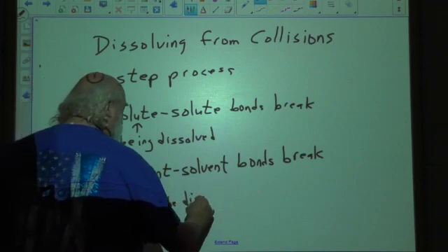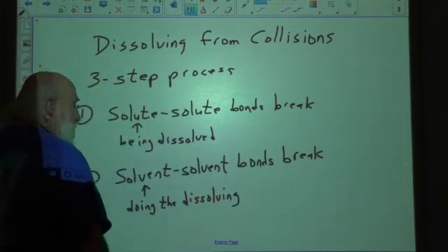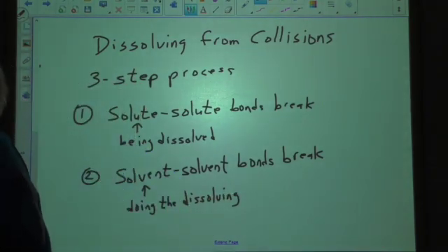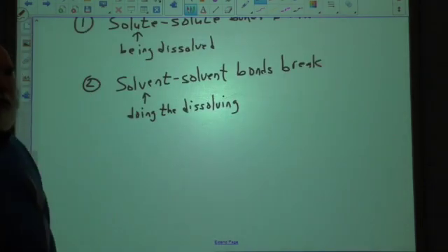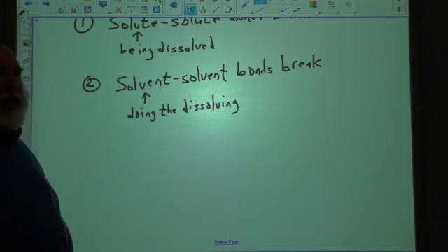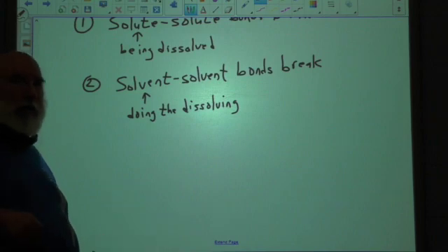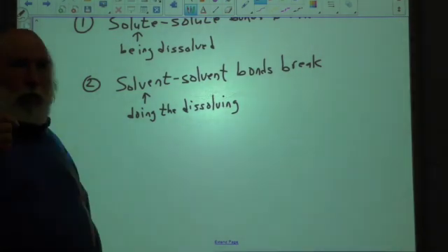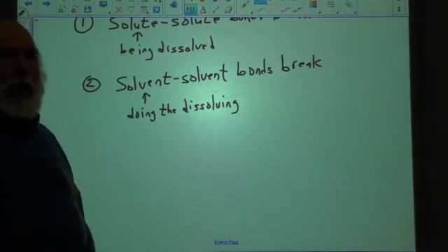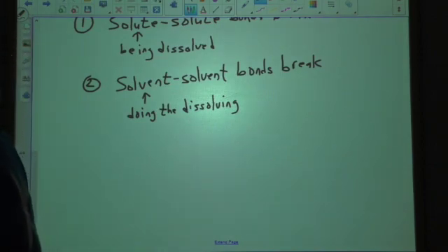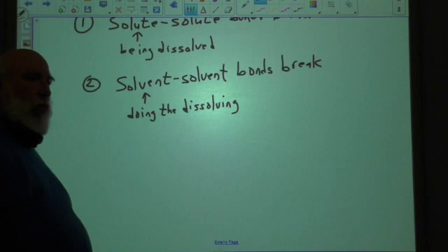Now, how do we know which is which? Well, the biggest difference is whatever you have more of will be the solvent, whatever you have less of will be the solute. Example of that would be like vodka. Vodka is 40% alcohol, so that means 60% of it is water. So that means the alcohol in the vodka is just ethanol, and it's going to be the solute and the water is the solvent.